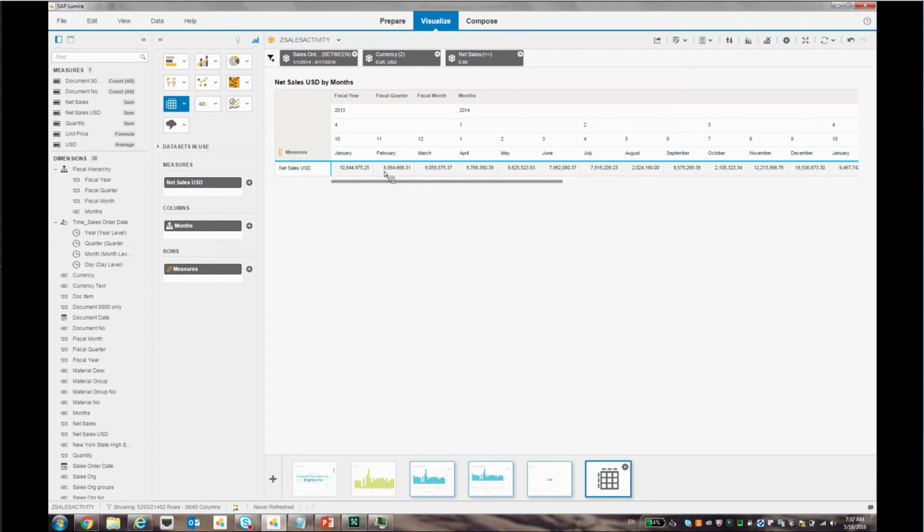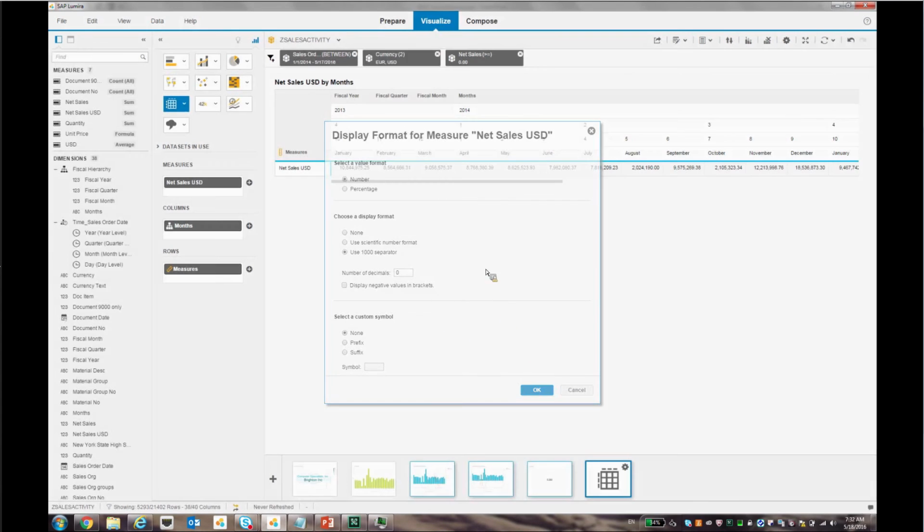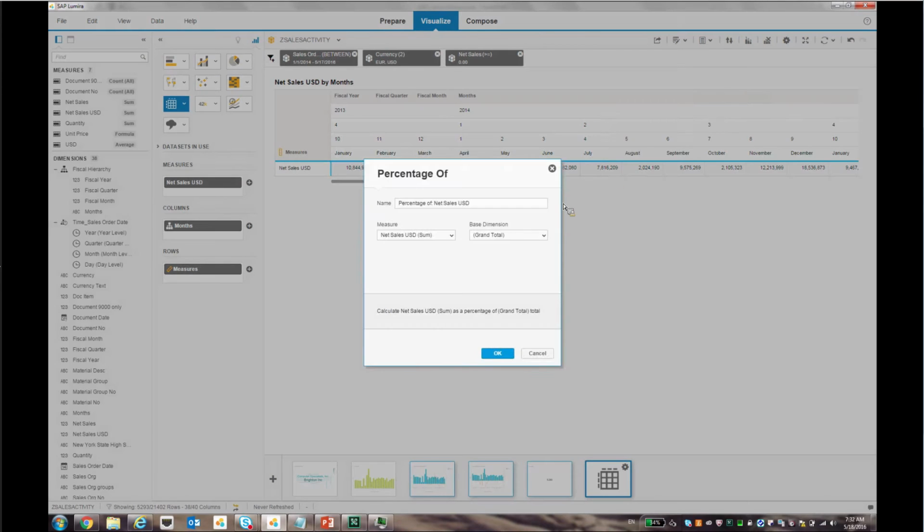So here I have my fiscal hierarchy. And if I wanted to, I can change some of the formatting, so let's say I wanted to only show a certain number of decimal places. What I can also do is create a percentage of. So let's say I wanted to do a percentage, rather than the grand total, on the fiscal year.